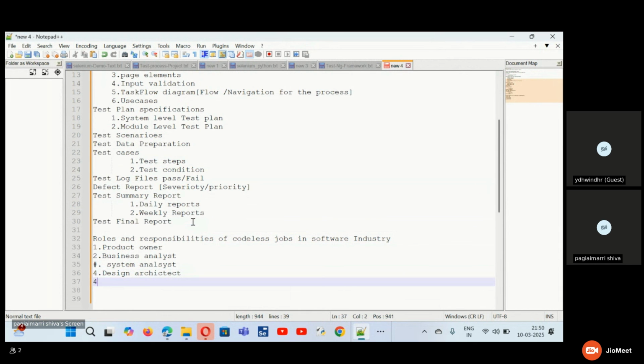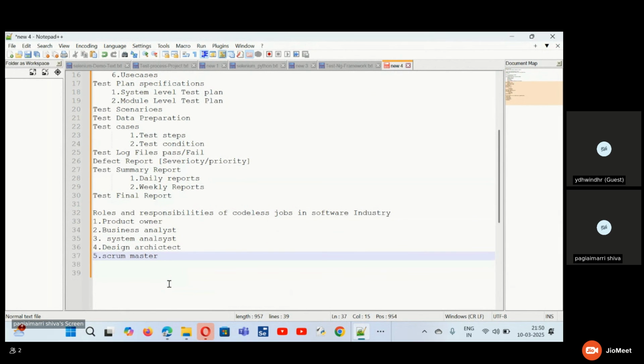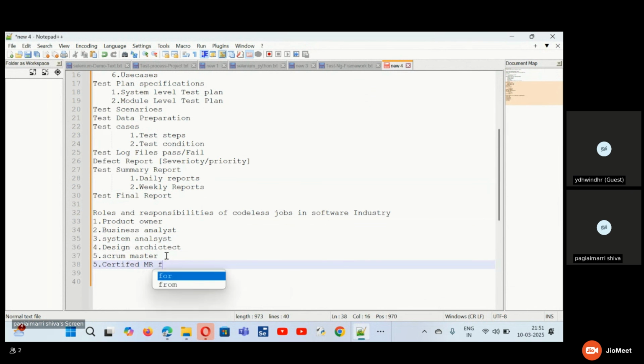So these are different types of non-coding designations in the software industry. In the software industry, these are considered non-coding. Or else you may become a certified managing representative for auditings like ISO or CMM.